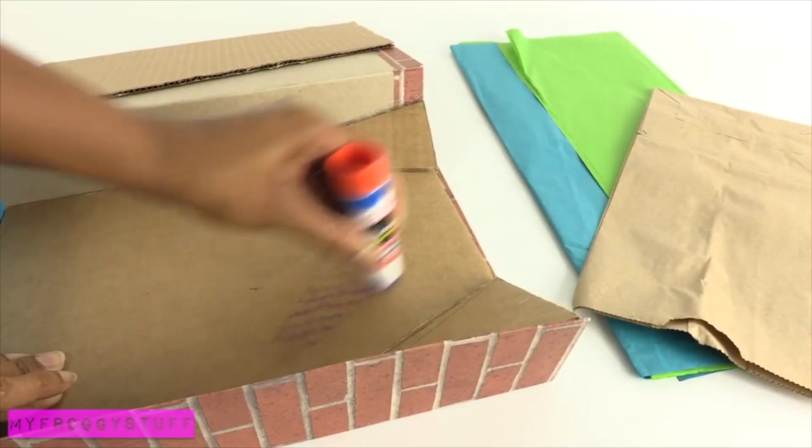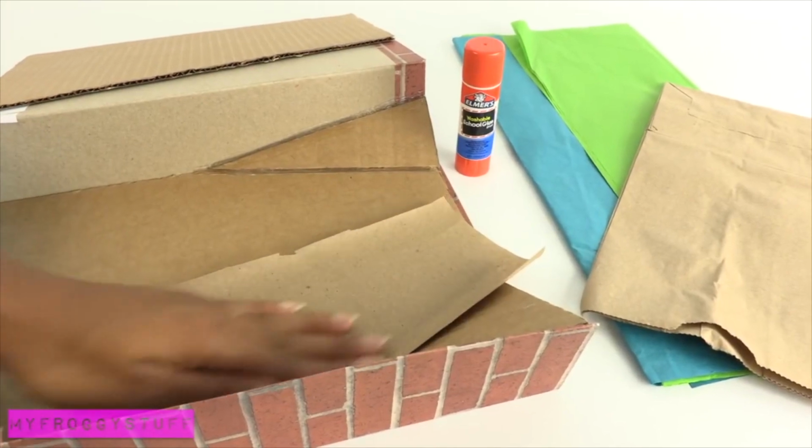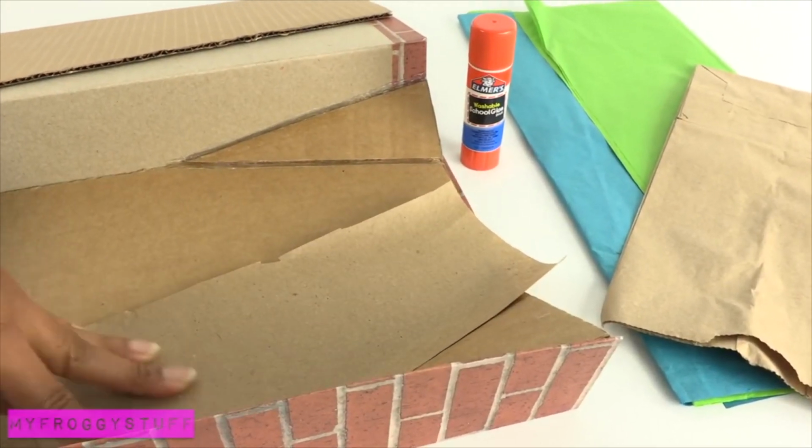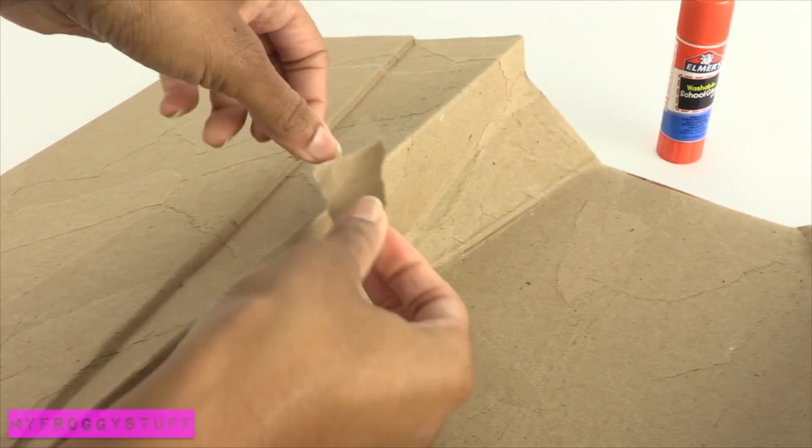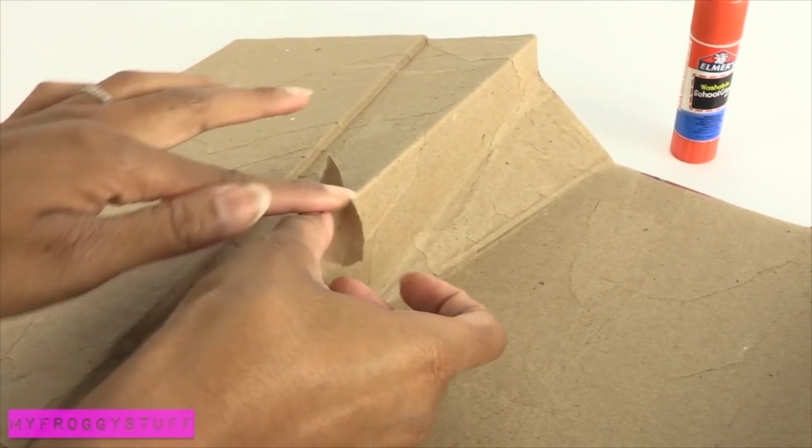Apply a generous amount of glue, then cover the cardboard with tissue paper or a lunch bag. I'm tearing the paper into small pieces and using a glue stick so that my cardboard doesn't get wet. And it has a much faster drying time.